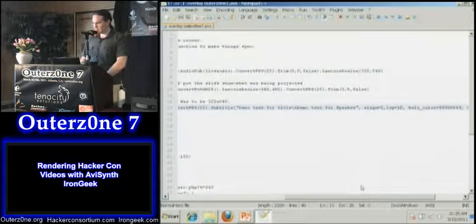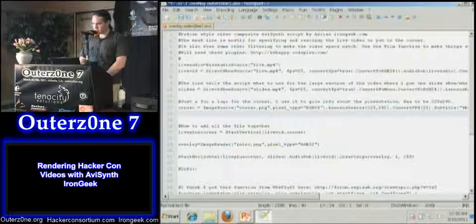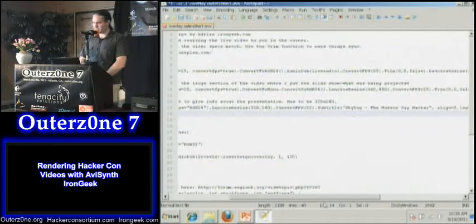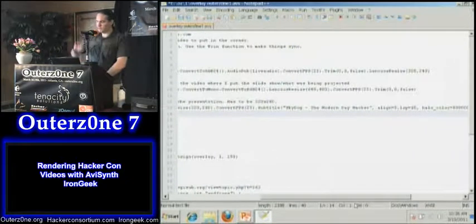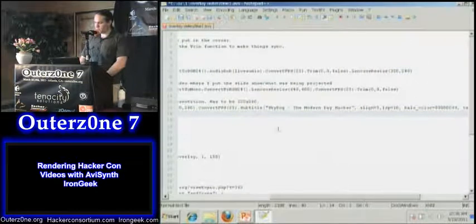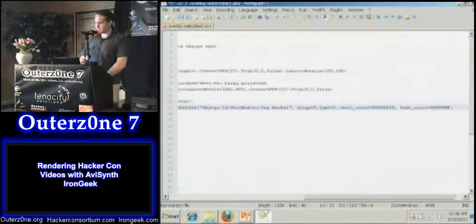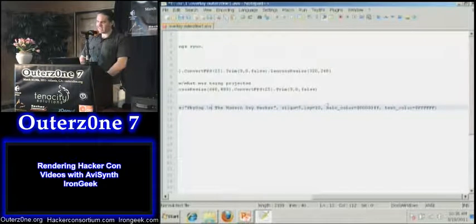And another function I have in here is the subtitle function, which I'm going to be using for putting the person's title in there. So I can just say Skydog, Modern Day Hacker, and I may need to get back in there and adjust that to get the right number of lines. We'll see how that actually turns out. Actually, instead, I'm going to put a new line character in there, and that's just the same as C++. And I set the halo color, so like how it glows, and the main text color.